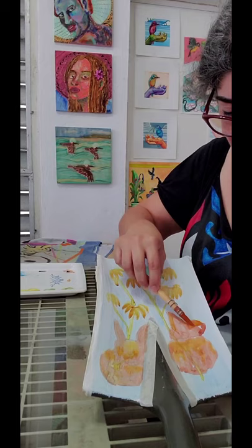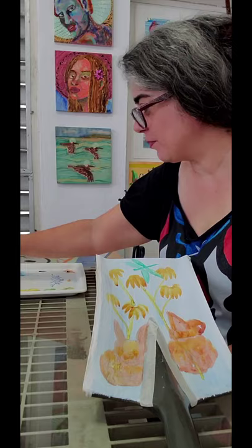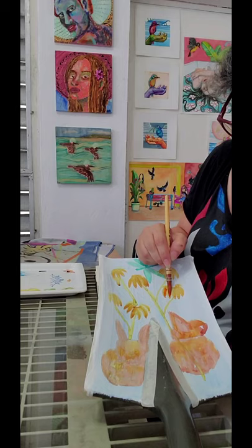Swish the brush so I can take out the excess water. That's what I do. And so I also want to add some color to my flowers.